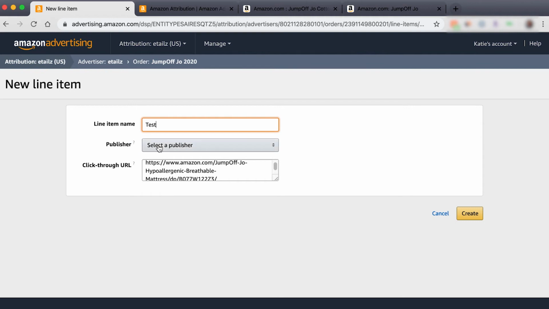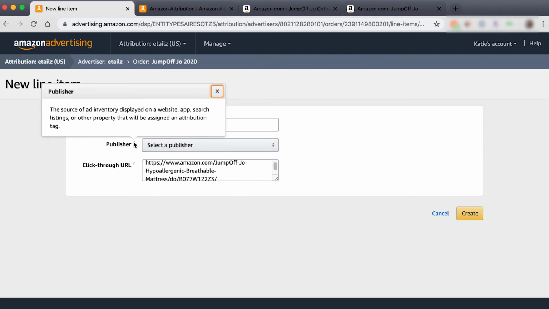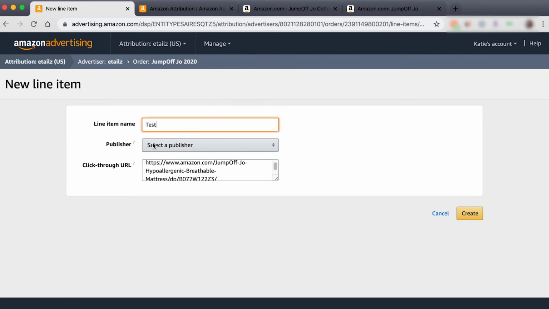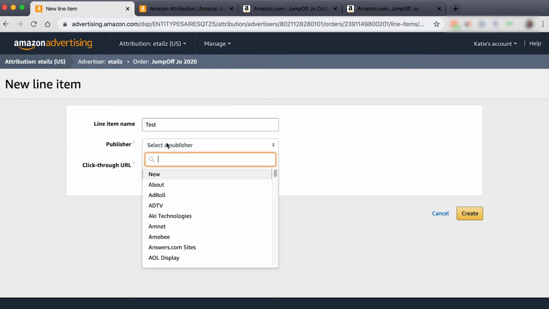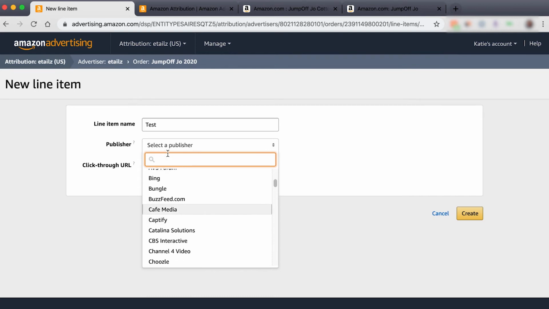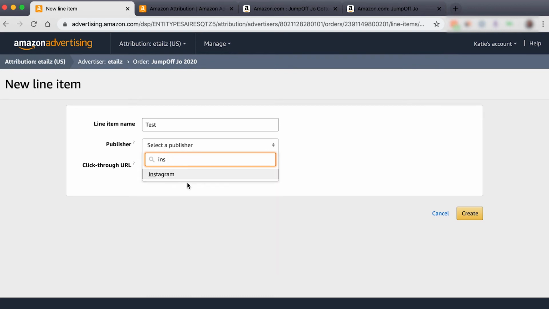And then the publisher, it is really just a label that you select. So let's say for this purpose, we are going to put this on Instagram. This is going to become an Instagram ad. You can scroll through and there's lots of different options, or you can just type in Instagram.